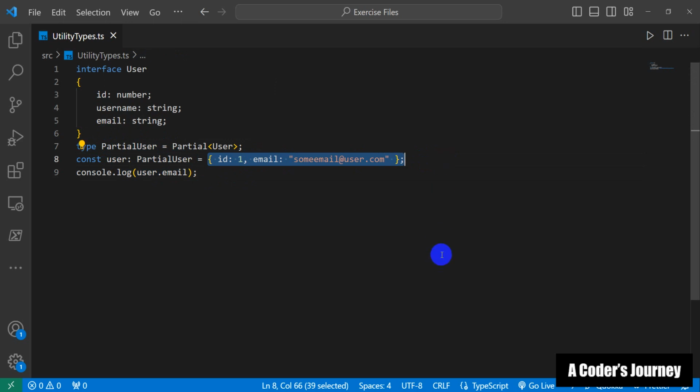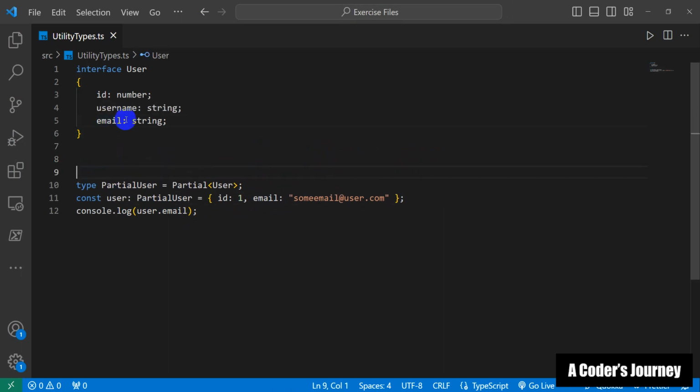Now the counterpart of Partial is the utility type Required, which, as the name suggests, changes all the properties in an object to be required. So, for example, if I come here and declare an interface, I'm gonna say UserWithOptionalProps, right?